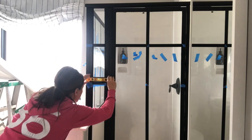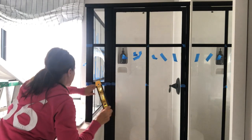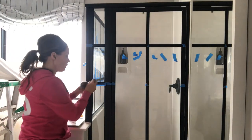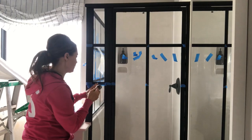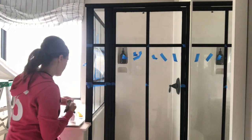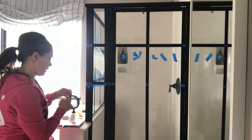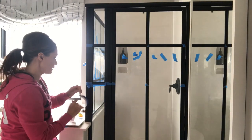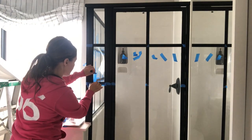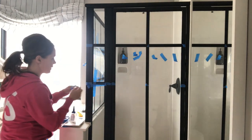Check the top again — looks level. If any glue leaks out, I just get a cloth and it wipes right off, no problem. Sometimes you have to move it around a little bit and you get some glue showing on the glass, but it wipes right off when it's wet with a rag and leaves no marks, no residue. Then make sure it's pressed down once it's in place and level.